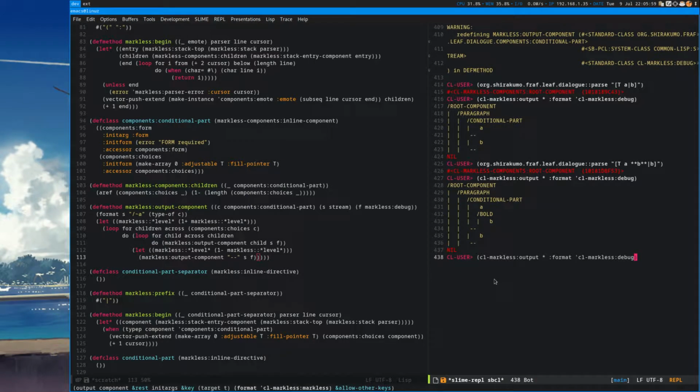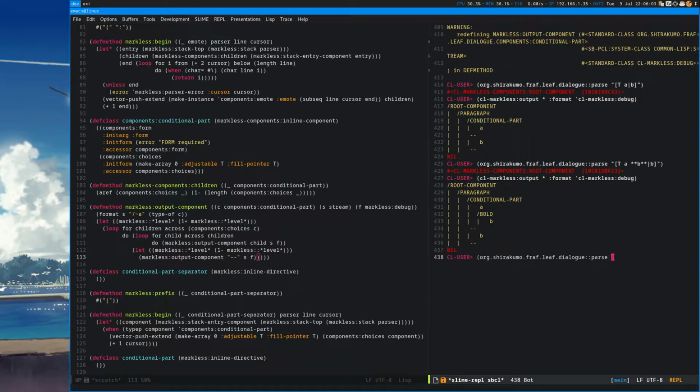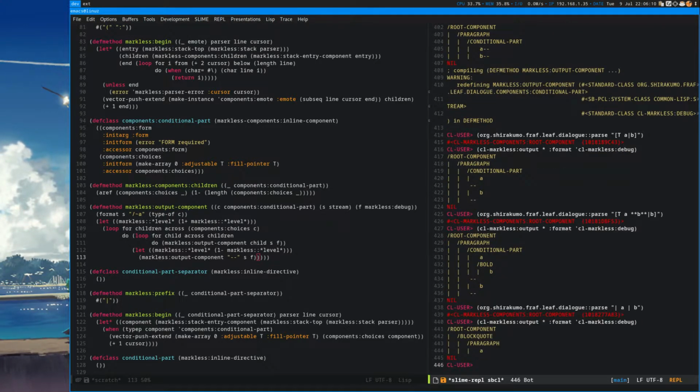So now I actually also want to see whether the bar still works fine otherwise. A, B. No. Does not. Huh.